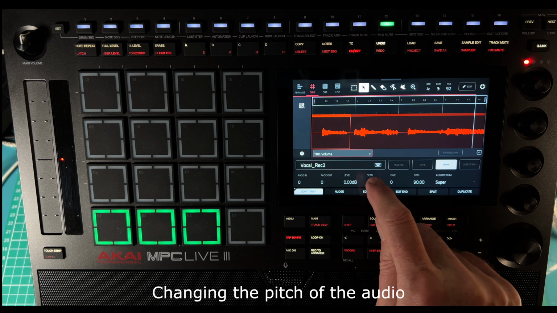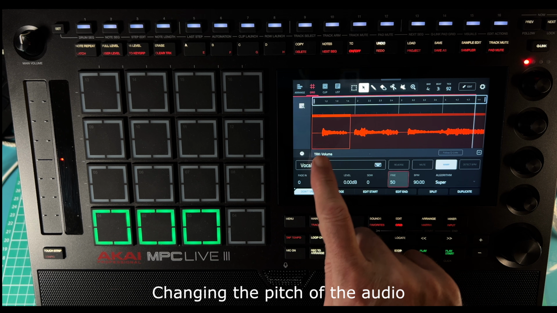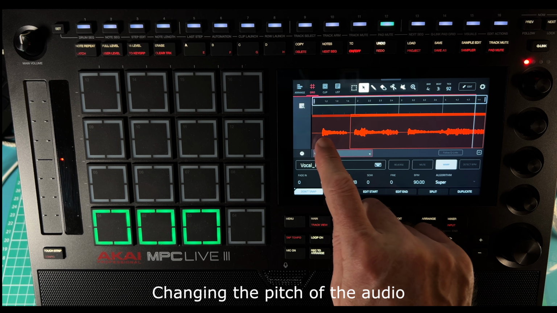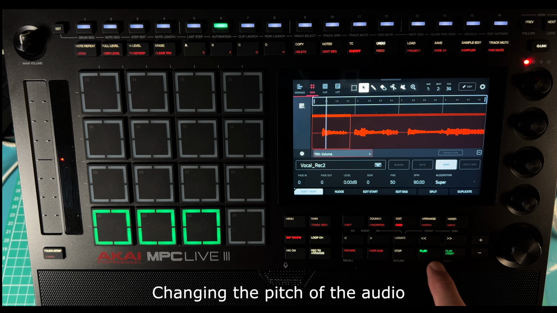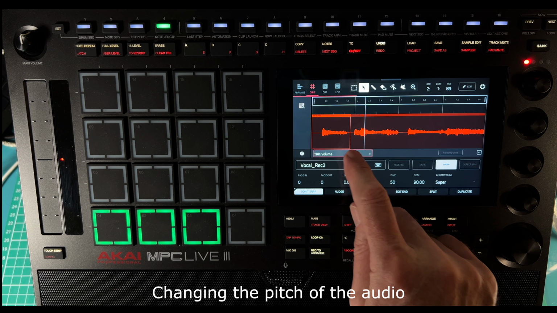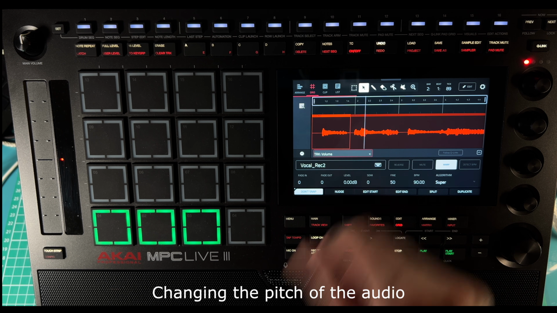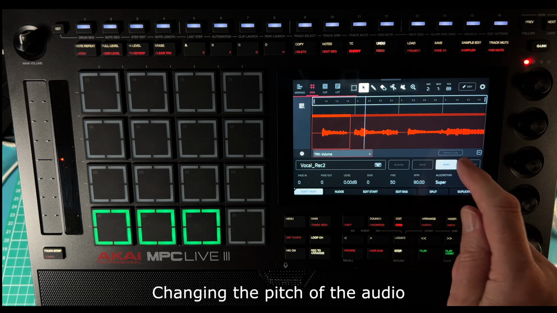So over here, I'm going to tune this one up by, I don't know, 50, so we can actually hear it. It's going to sound horrible because it's going to be out of tune. Now this section will be running at 50 on the fine, but 0 there. So this first little bit, just pretend it was flat, it will have been tuned up. So tuned up, not tuned up. And just say for sake of argument, that first little "ooh" was out of tune, it was flat. I could have tuned just that little bit up. So this is a really useful function. But if you turn warp off, you can't do any of this, you see.